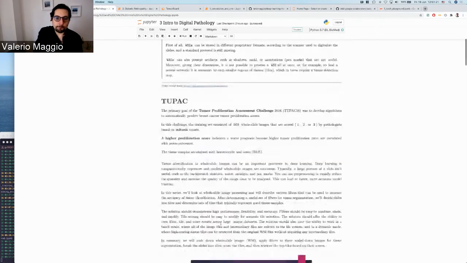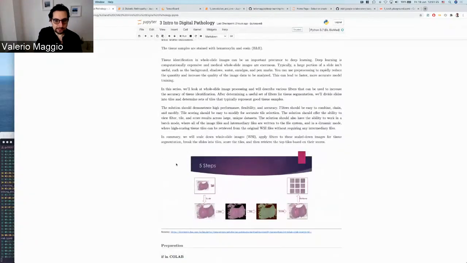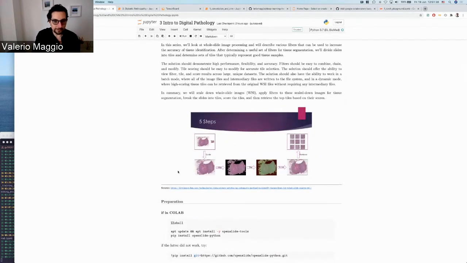This is taken from a very nice and detailed tutorial that shows you bit by bit all the things you have to do. Honestly, these are the things that we did when we started working with it: taking the whole slide and pre-processing it. Pre-processing means scaling the image, filtering the image, and tiling the image, and the tiling is basically the patching.